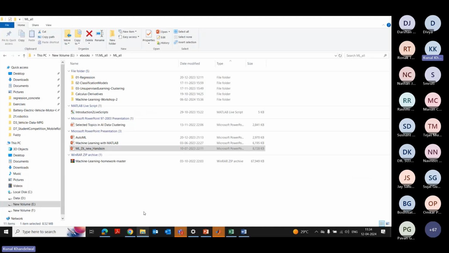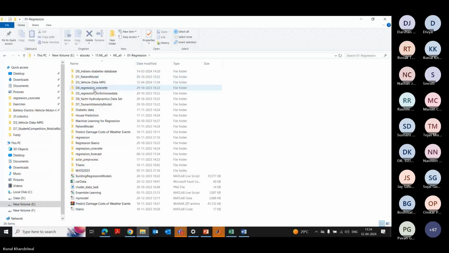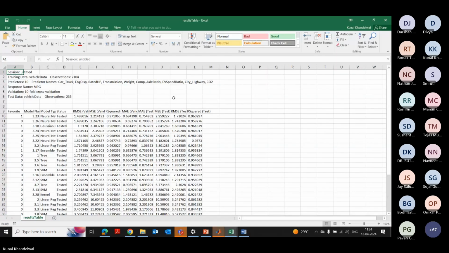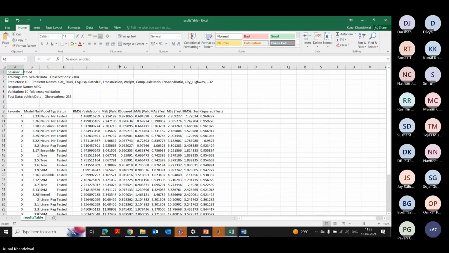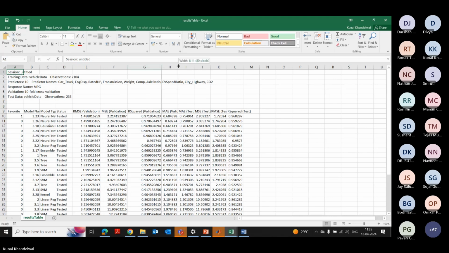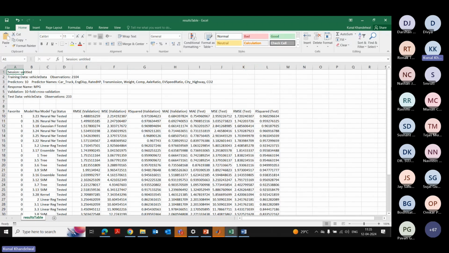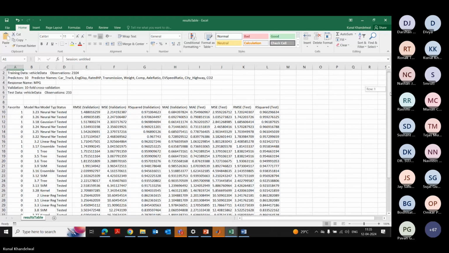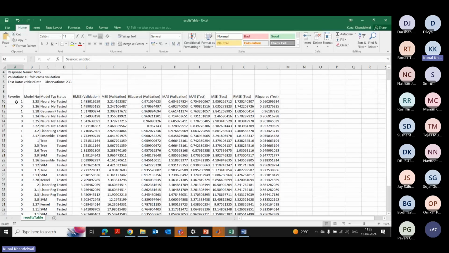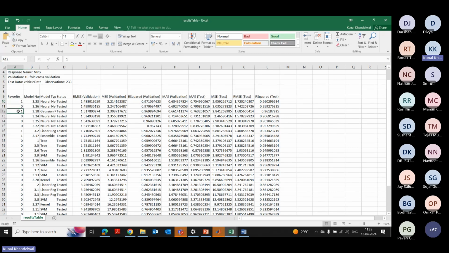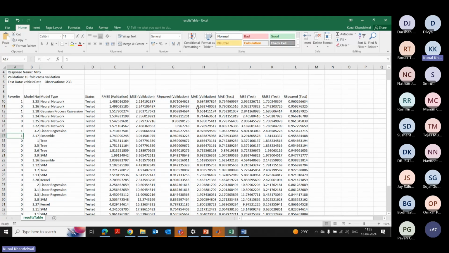I'll go to my folder. If I go to regression, can you see a result table is there? Let's open this. Are you able to see now what has happened actually? I have been able to get the data for all the models. And you can see the models which I checked have entered with 1 over here in the favorite column: 1, 1, 1. Rest all are zeros. Are you able to see this now?